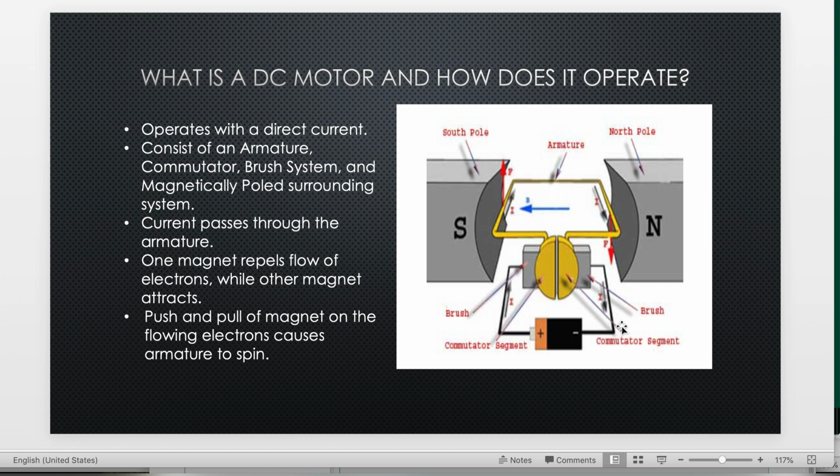When the current runs through the armature, it comes into the magnetic field that is present from the stator. That magnetic field, along with that current, those two forces interacting with each other, create a push and a pull. The push and the pull forces from the magnetic field cause the armature of the motor to spin, thus turning electrical power into mechanical power with the torque that is created in that system.